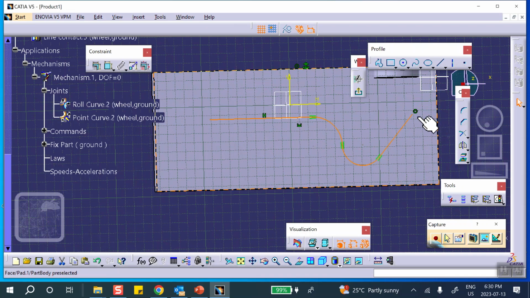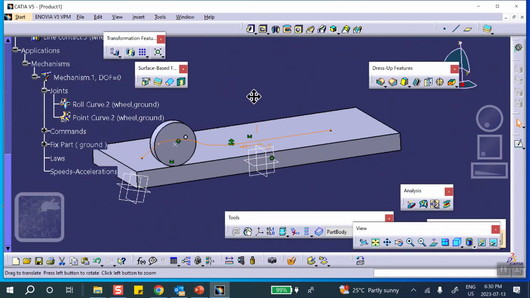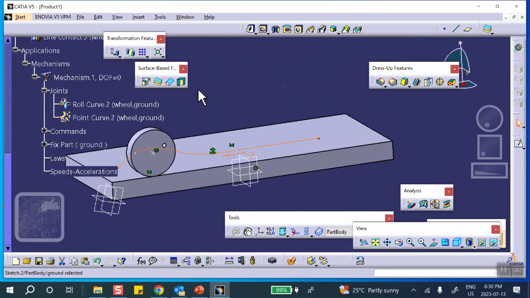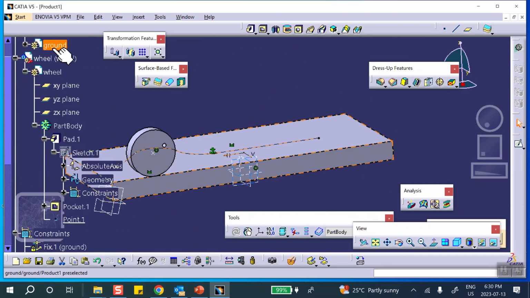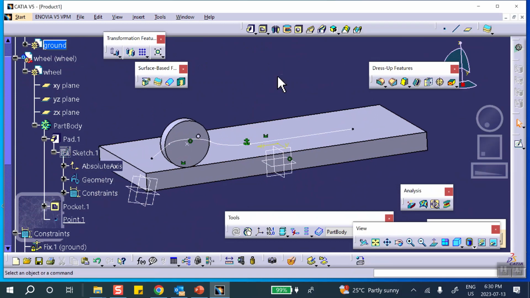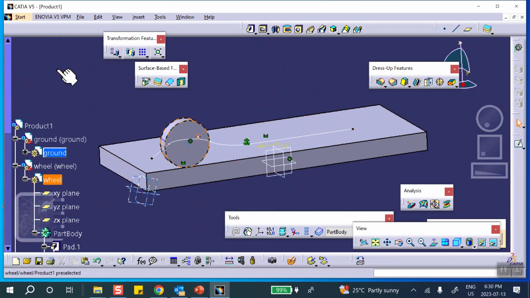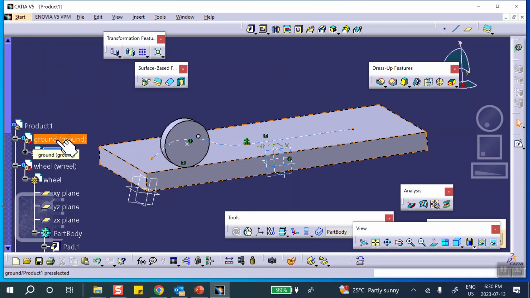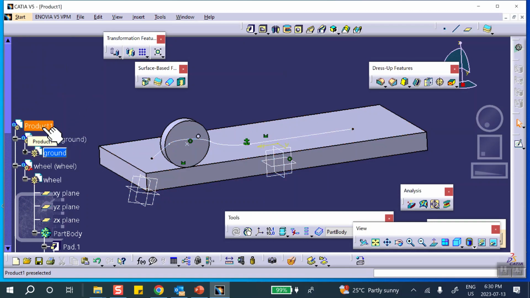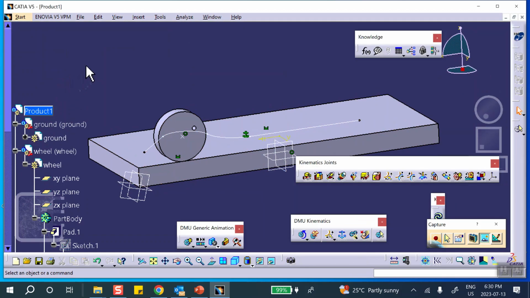Or I could have drawn a spline, etc. The only reason I drew a straight line here is that it's easier for me to put that wheel in the right spot. So let me do this. Go to the assembly design. Oh, before I do that, okay. Let me go there to the assembly and put this thing in the right spot.